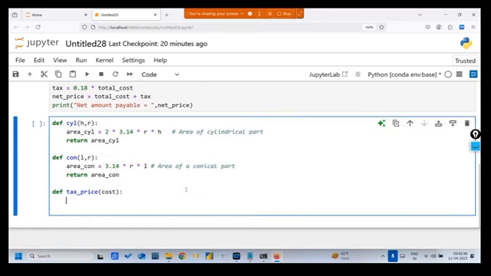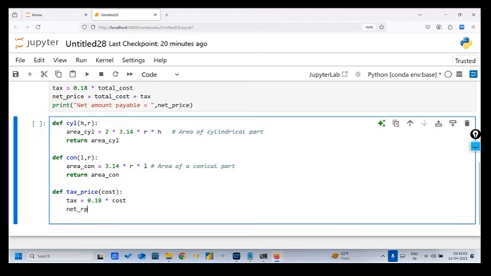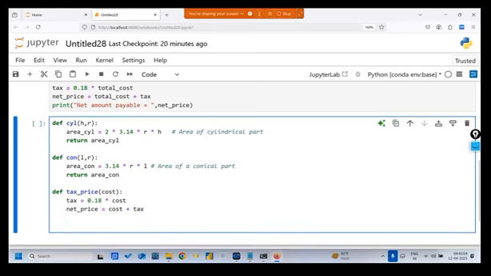Then you can calculate tax is equal to 0.18 into cost. Then net price is equal to cost plus tax. And then return net_price.